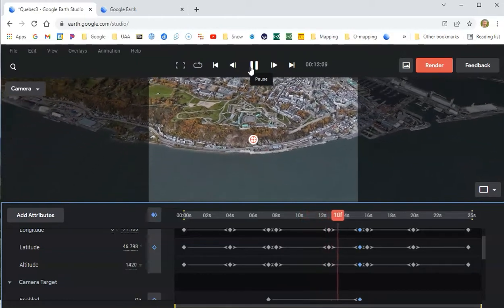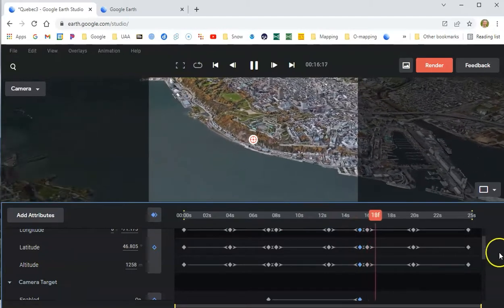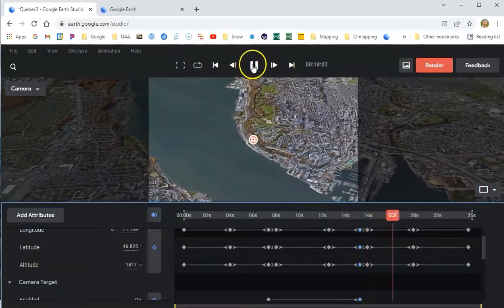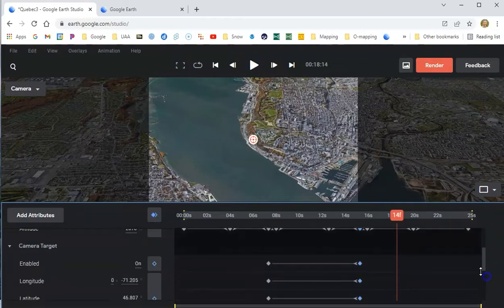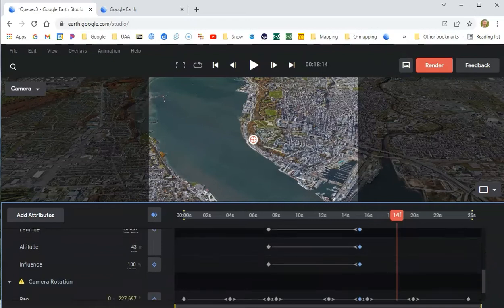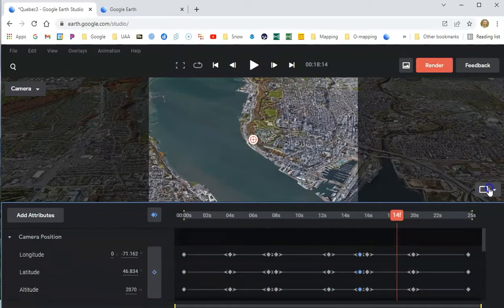Now I can go in and I can modify any of these keyframe attributes that I want to here. So if I want things to go up a little bit higher, or if I want the target to be changed, or if I want there to be multiple targets, or if I want the camera to rotate in a different way or tilt in a different way, I can modify all of this. I will tell you, though, that I try not to modify them very much at all.